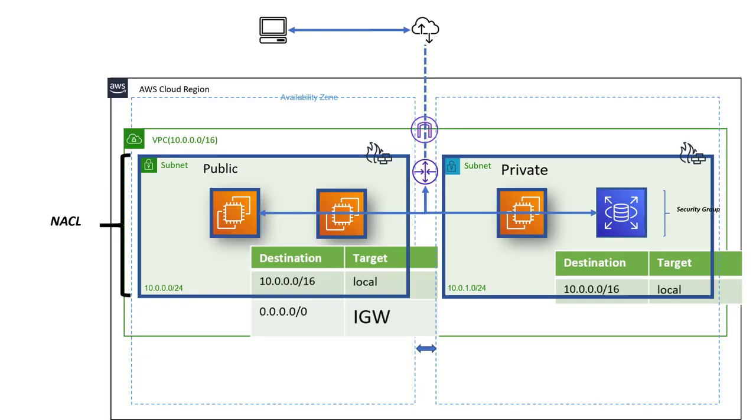Whereas the private subnet has access to the other subnets within the VPC, but it does not have access to the internet because there is no route to the internet gateway in the route table of the private subnet. So this was a basic illustration of how all the AWS resources look. In my next lecture, I'll show you how these resources practically look, and I will give you a demo on the same. I hope this was a useful lecture.